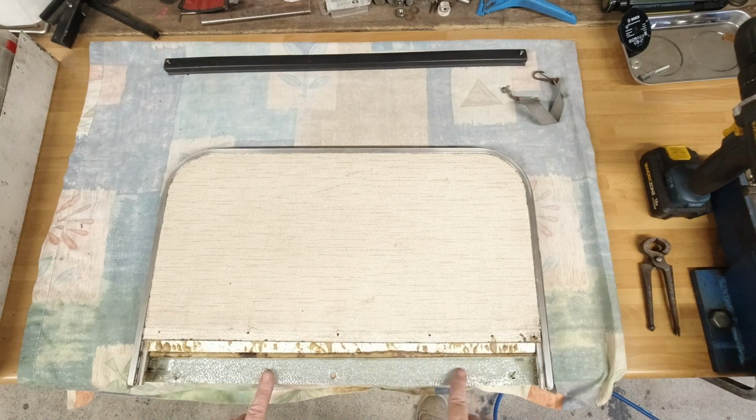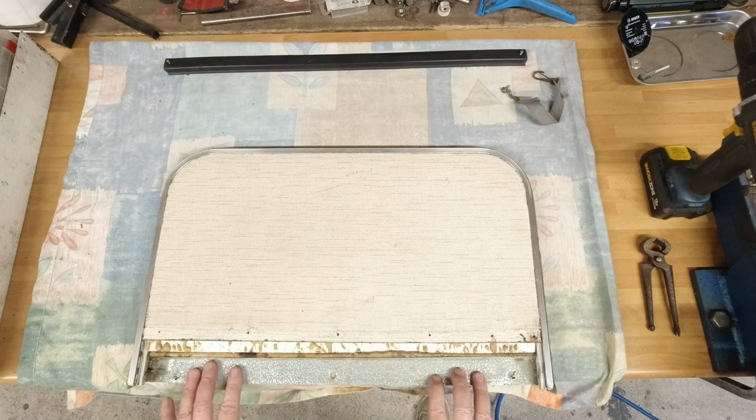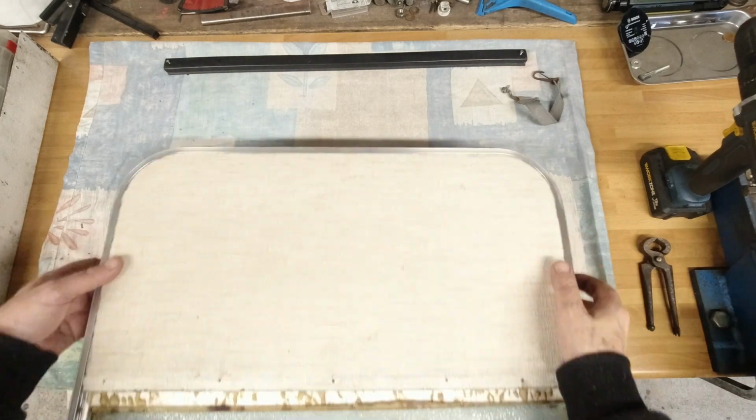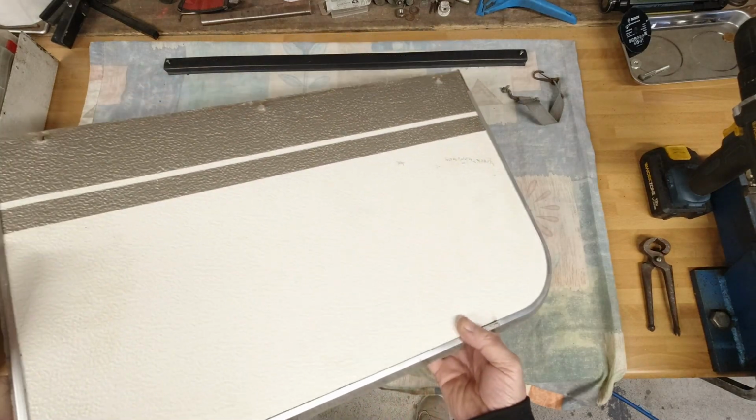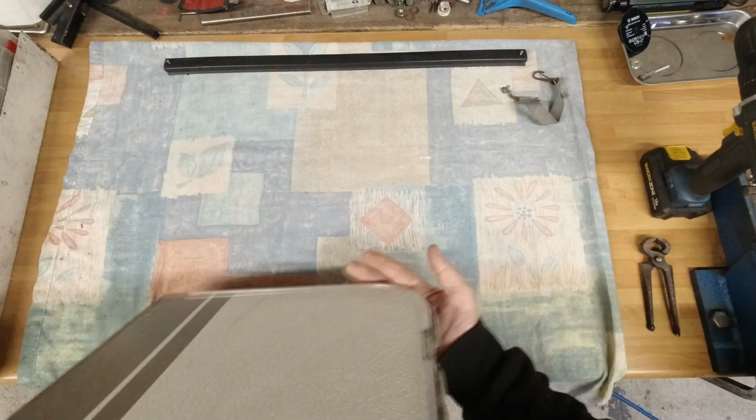Now we've got that cleaned back to the aluminium. There was glue on it, and that's off it now. I've got this cloth here just to protect it.